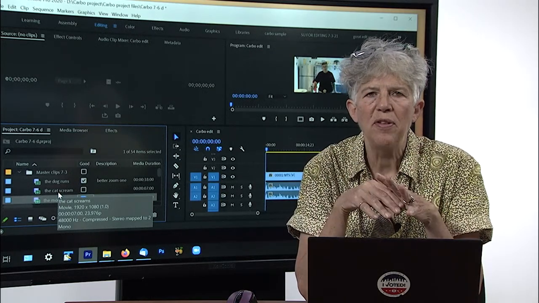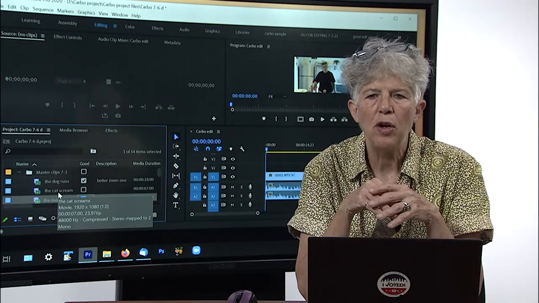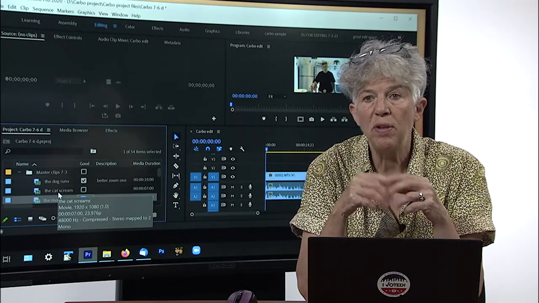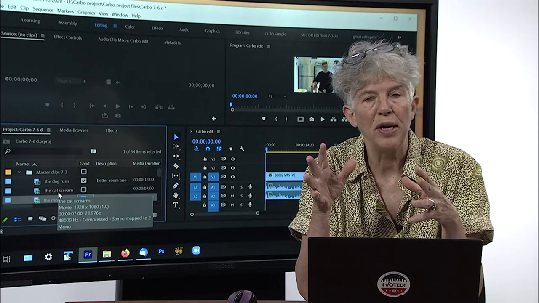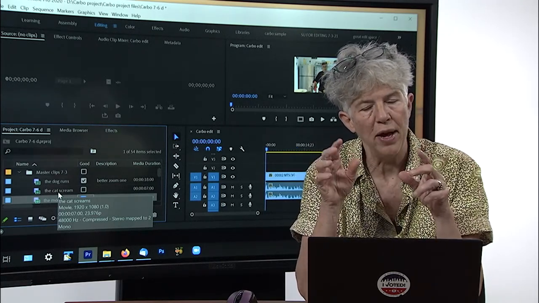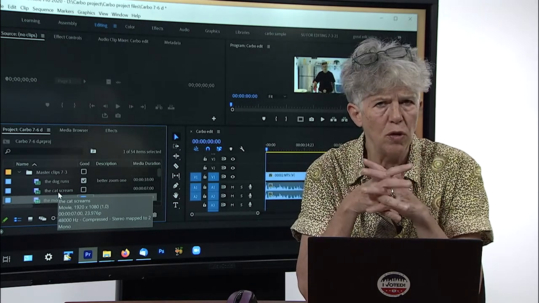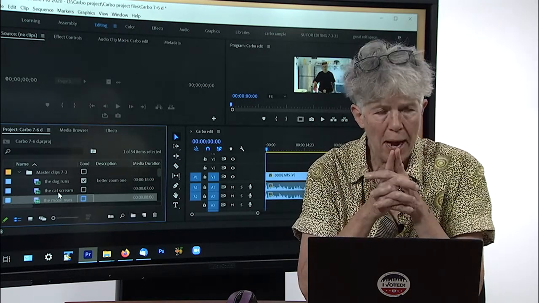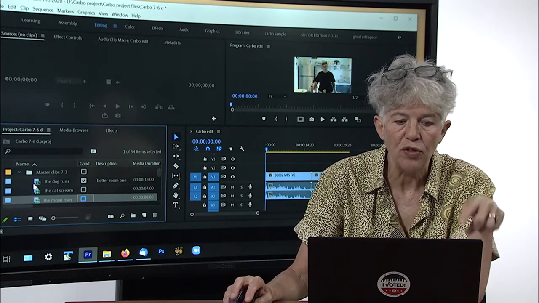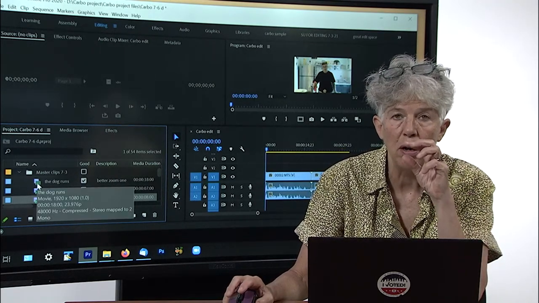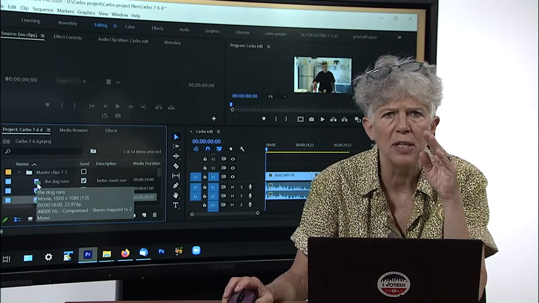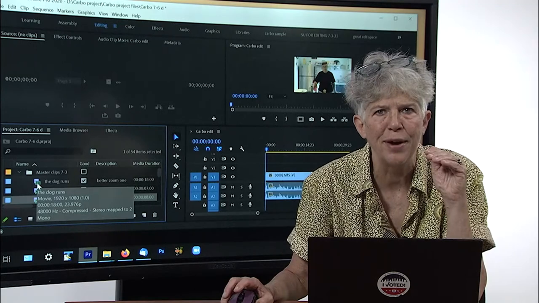The other thing that can happen sometimes is that your media gets disconnected. That could be because you mistakenly renamed one of your scratch disk folders. Don't do that. Or renamed your project folder. Don't do that. Or for other reasons. Who knows? When that happens, the icon that you're used to seeing won't be there, and there'll be a kind of blankish one with a question mark in it. Whatever. You'll be able to tell that that's not a good thing, right?